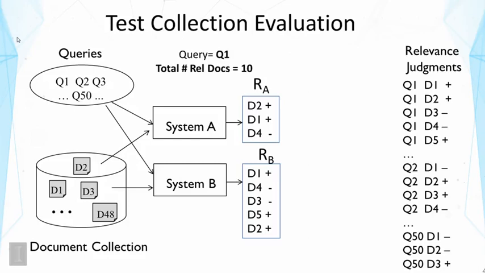Suppose we have a total of 10 relevant documents in the collection for this query. Now the relevance judgments shown on the right did not include all the 10, obviously. We have only seen three relevant documents there. But we can imagine there are other relevant documents being judged for this query.